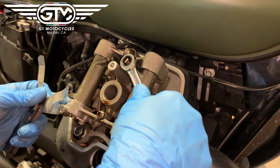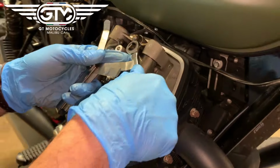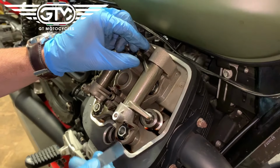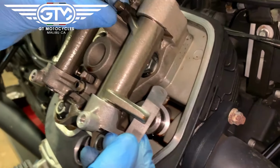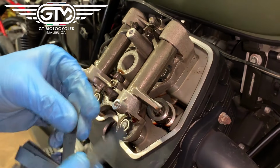And again, once the piston is at top dead center with the gap, that's where you want to do both of these. And again, it's very important that you do it on the intake or compression stroke, meaning the intake valve opens to top dead center. So we're shooting for 0.007 or 0.178 millimeters on the exhaust on this.